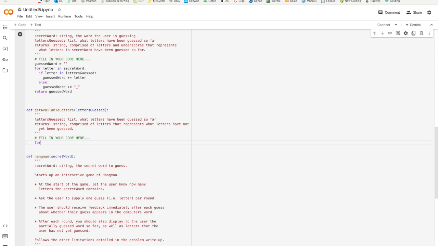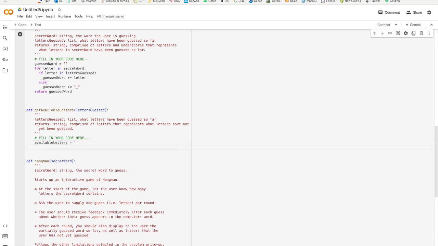Okay, I'm getting ahead of myself. First, we'll have to set up basically an available letters variable. So we can have an empty container for this. And then we're going to cycle through the ASCII characters and store all of them in our available letters variable.